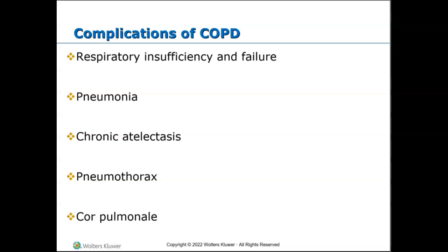Complications of COPD, we know that respiratory insufficiency due to the lung tissue damage can lead to failure over time. We know that fluid will build up when it does. In the lungs, it's a warm, dark, warm environment. What better way for bacteria to grow? So patients will end up with pneumonia. It can cause atelectasis, pneumothoraxes, and cor pulmonale.